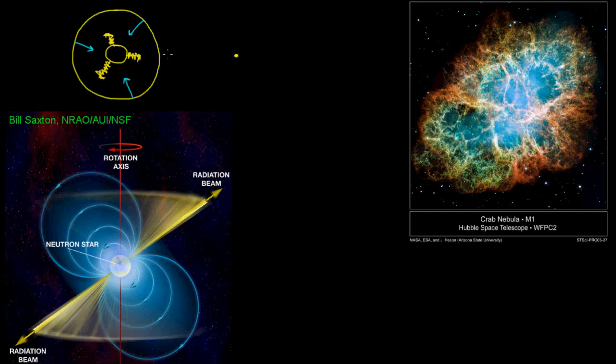And when this happens, a huge amount of energy is given off, so much energy that the outer layers of the star are actually violently thrown into space. So this gigantic explosion is what we refer to as a supernova. Now, if the star that went supernova has the correct mass range, about 8 to 20 times the mass of the Sun, then when this core collapses, it will actually collapse into a neutron star.